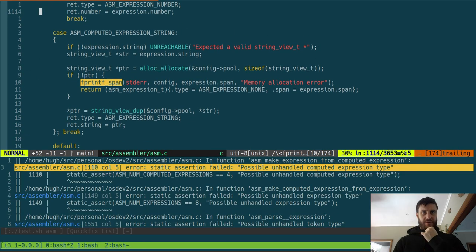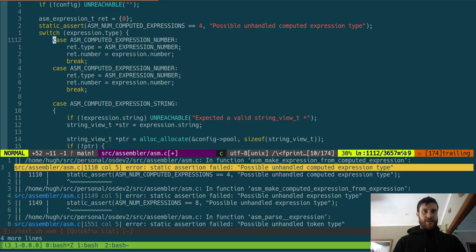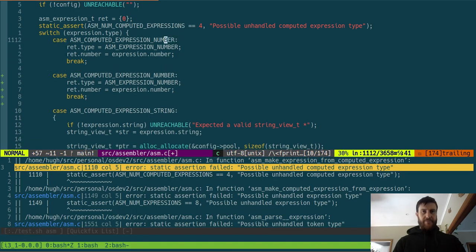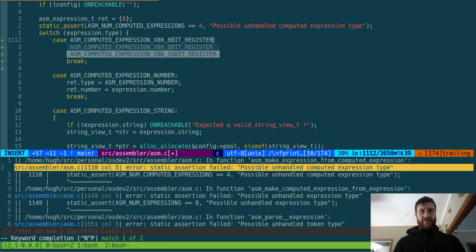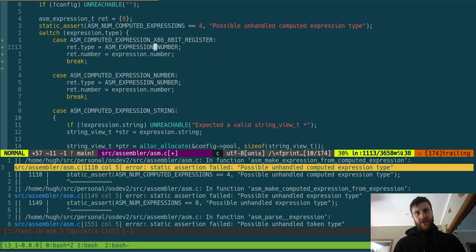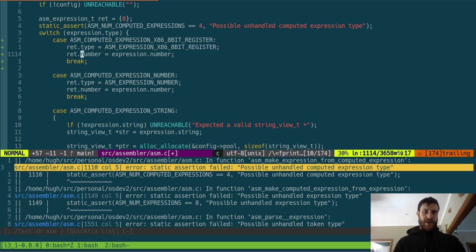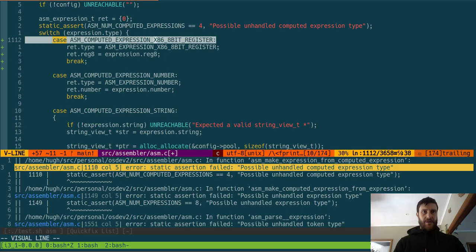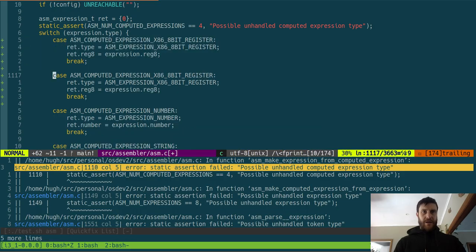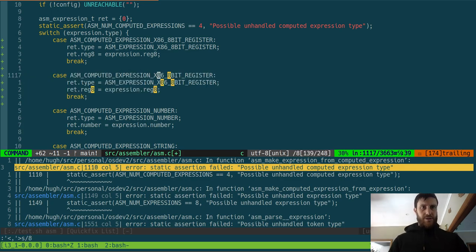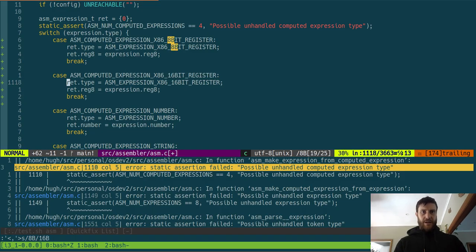But it's reasonably cheap to return the right thing. So if we had a computed expression of an 8-bit register, we just have a type of an x86 8-bit register, and the ret.reg8 is going to be the expression.reg8, and we can just copy that and change that to 16 there, and then reg8 can be reg16.